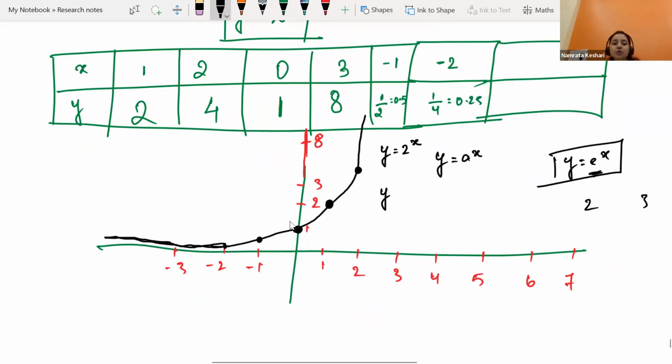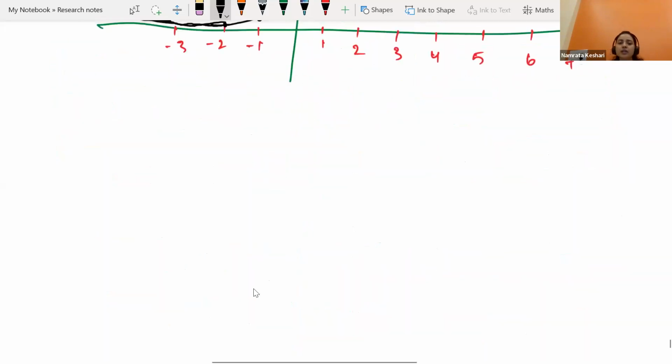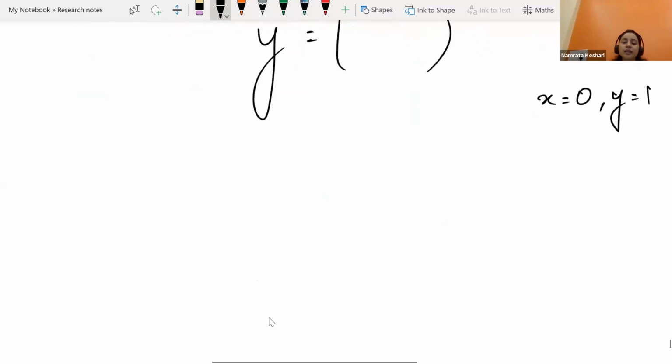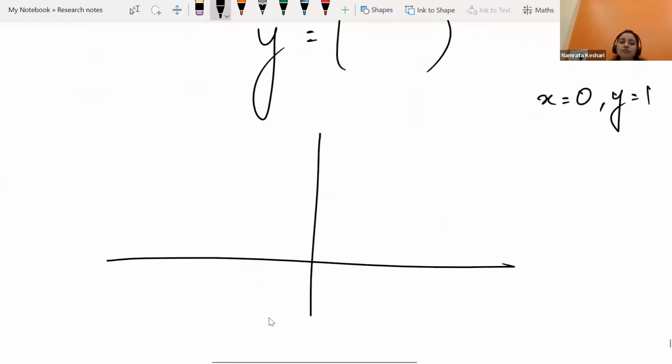One more thing, even if we draw the graph of y is equal to 3 to the power x, or maybe y is equal to 4 to the power x, or anything to the power x, if you take x as 0, y will be 1 only, right? Yes. Right? Okay. If y is equal to any number to the power x, if you take x as 0, obviously y will come out as 1, right? Yes, ma'am. That's why we say that the exponential function's graph touches the y-axis at 0, comma 1.